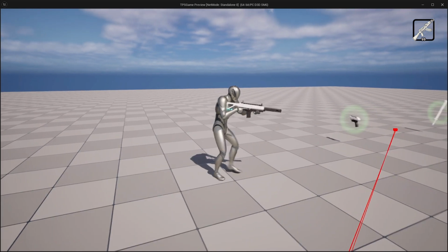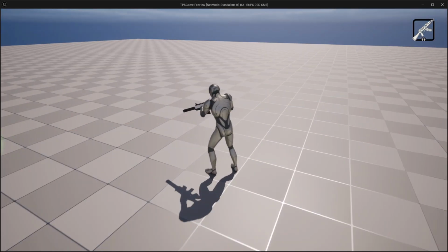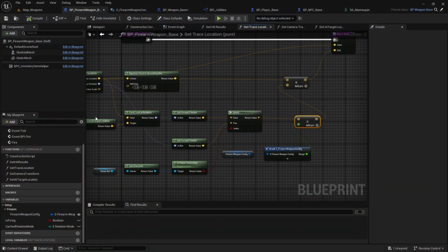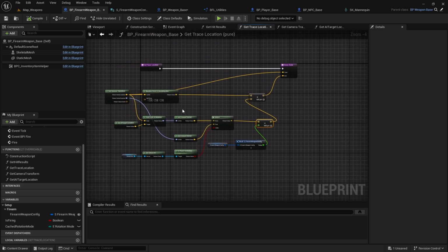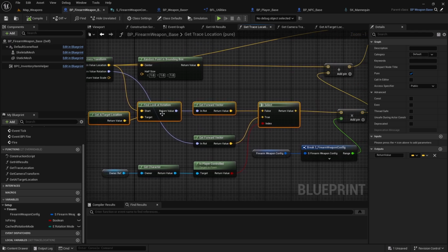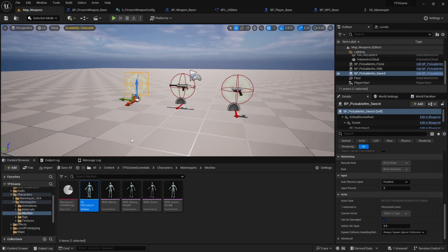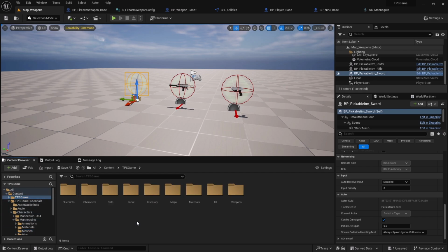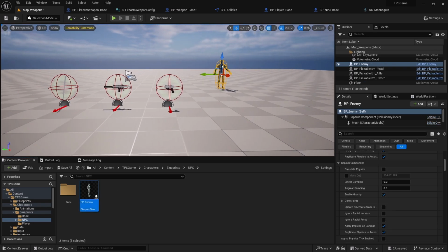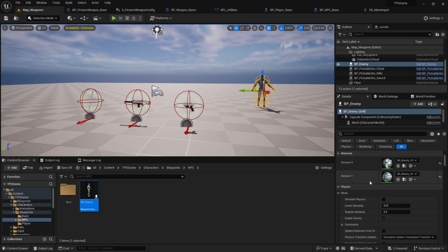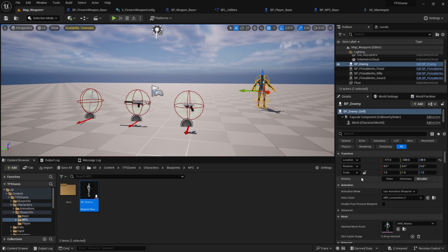Okay. I just need to test how the weapon firing works with NPCs as well, because I added these things. So let's add one of our NPC characters. This game characters EP enemy, and this guy should have a pistol by default.